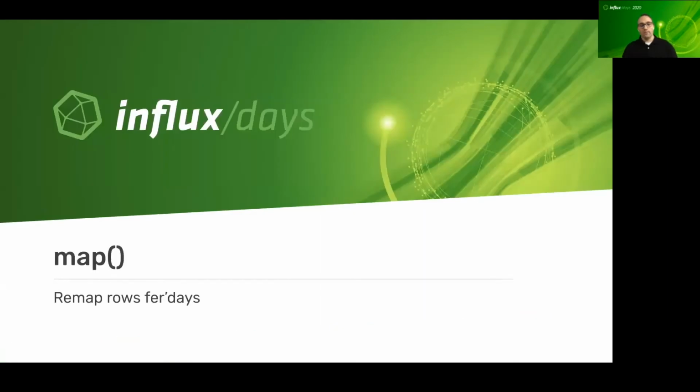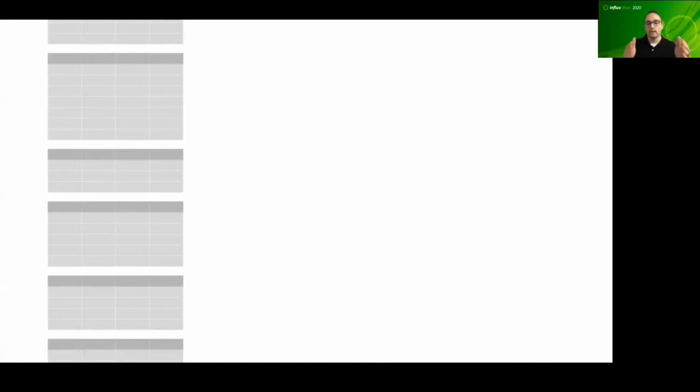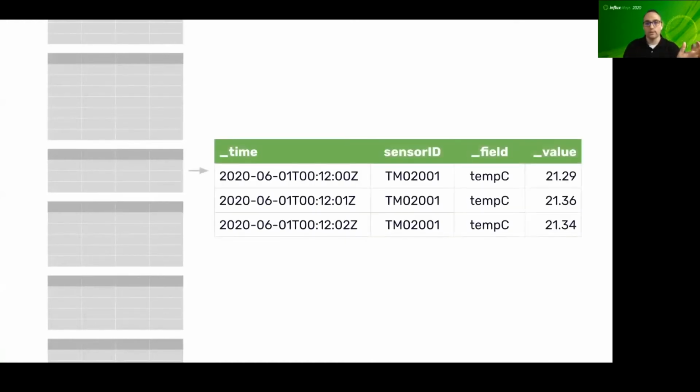So we're going to talk about map first. What map does is it takes an input stream of tables. And just to simplify this, we're going to look at one table in this stream of tables. If you're wondering why the input stream of tables has multiple tables, go back and watch the Introduction to Flux video that I linked to at the beginning of this. It'll explain it in detail. But I want to look at this one table. Again, map is a row iterator. It operates on a row one at a time. So let's look at this single row.